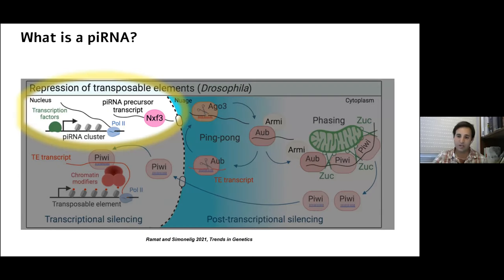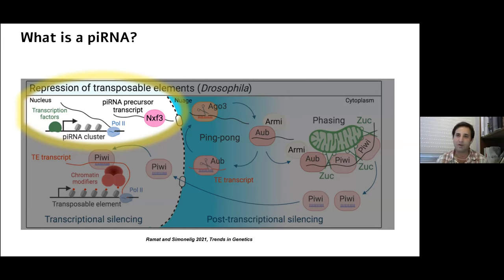So let's change now our attention from microRNAs to piRNAs, which are slightly less known but really amazing molecules. piRNAs receive their name from Piwi-interacting RNAs. This means that a piRNA is strictly the small RNA cofactor of a Piwi protein, which is a special type of Argonaute protein. However, the biogenesis and function of piRNAs is quite different to that of microRNAs.